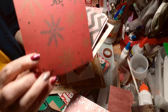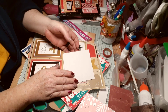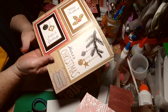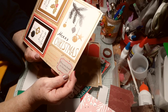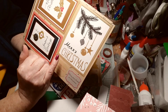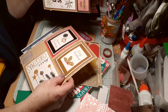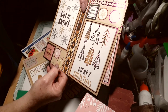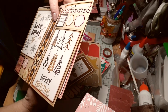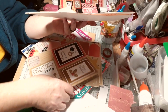Lovely. Oh, very nice. Right, just fingers crossed everything has come carrying off that wee pile I've made up there. And toppers. Merry Christmas to my dear friend at Christmas. To a special friend who always makes me smile. Said Merry Christmas already. Season's greetings. Merry Christmas. Let it snow. Merry Holly Jolly Christmas. That says Merry Christmas. Hopefully I'm showing them. Keep forgetting to look to the camera.